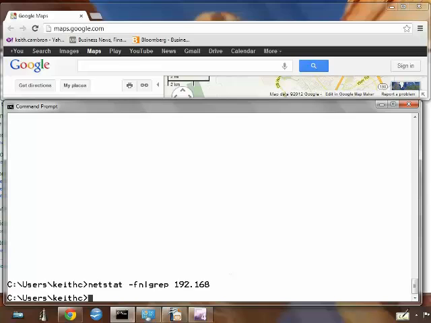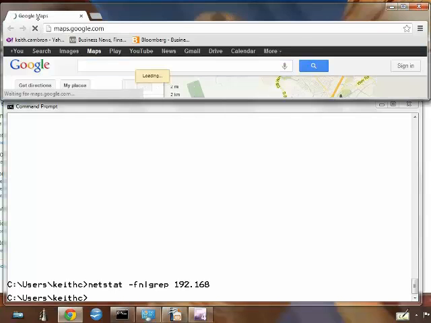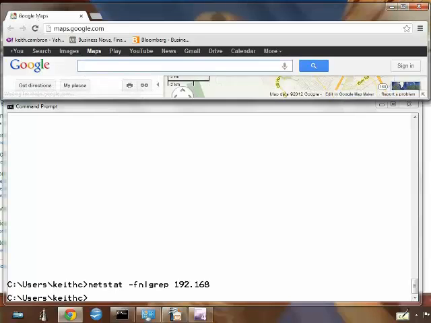192.168. Interestingly, when I try to use it, I find there's no information, which means there are no connections set up to Google Maps. And that's because I set this up earlier and those TCP connections have expired. Rather than leave them up, the browser takes those down after they aren't used for a certain period of time. So what we'll do is we'll go in and do a reload of that web page to Maps Google.